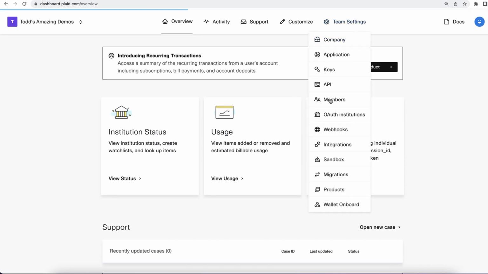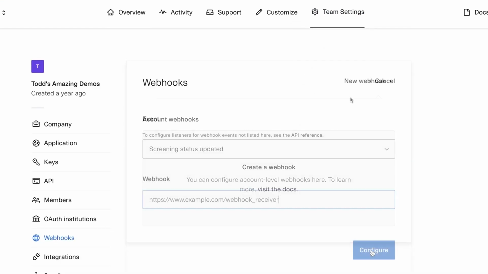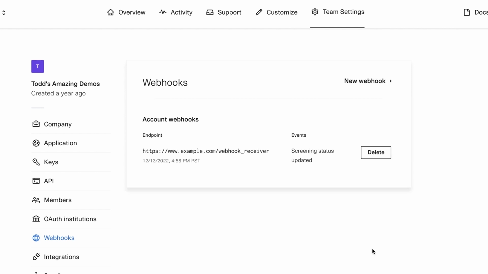While you're at it, head over to the webhook section of the Plaid dashboard and configure your webhook locations. You'll be needing these soon. And yes, Plaid veterans, these webhooks are configured here, not when you create a link token.